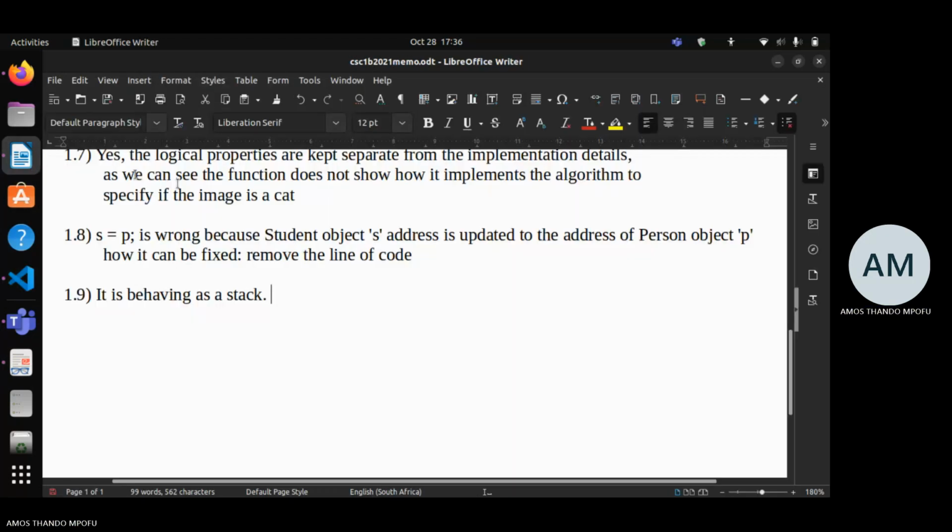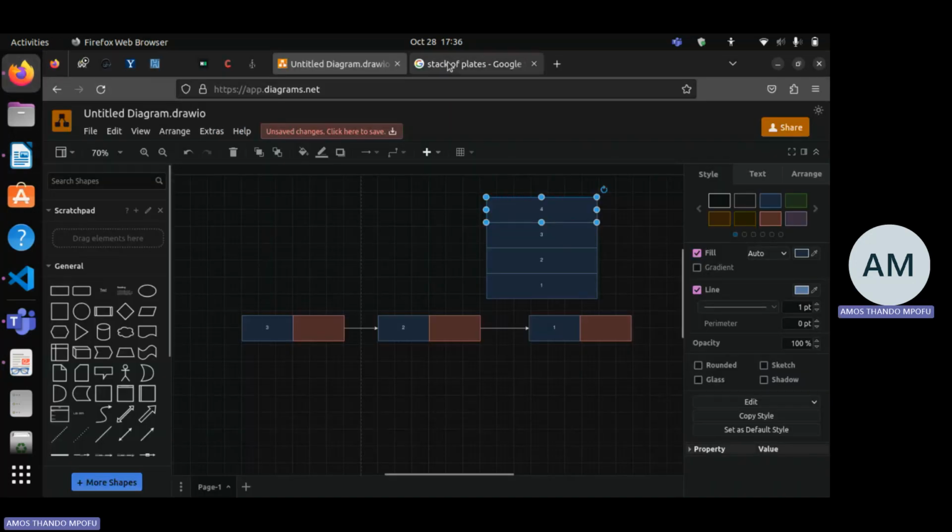That's the answer. So add and remove nodes from the rear end, basically from the back. That's how you should be adding and removing. Then that's it. You're done with this question. Even though it was a bit tricky, I feel like I should use draw.io. It's a bit better, even though my screen is a bit small, so you can't really see everything. But yeah, we'll just have to work with what we have.